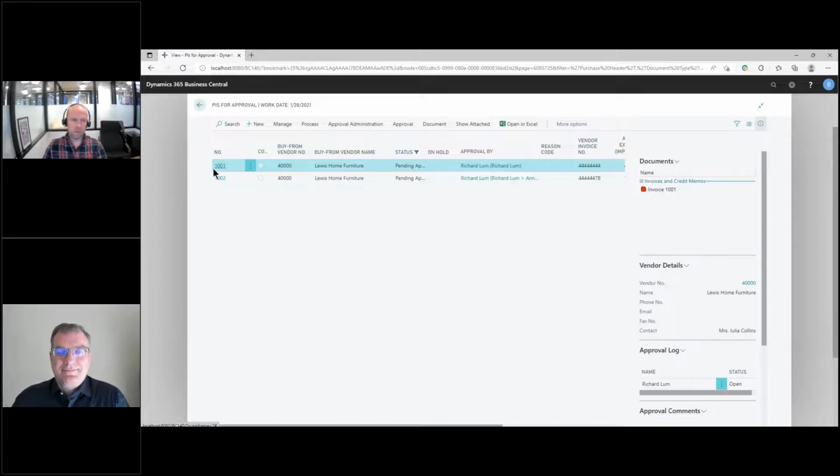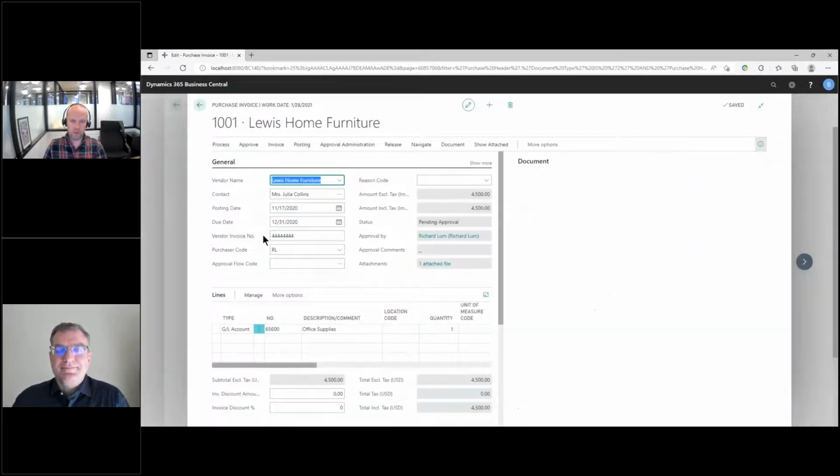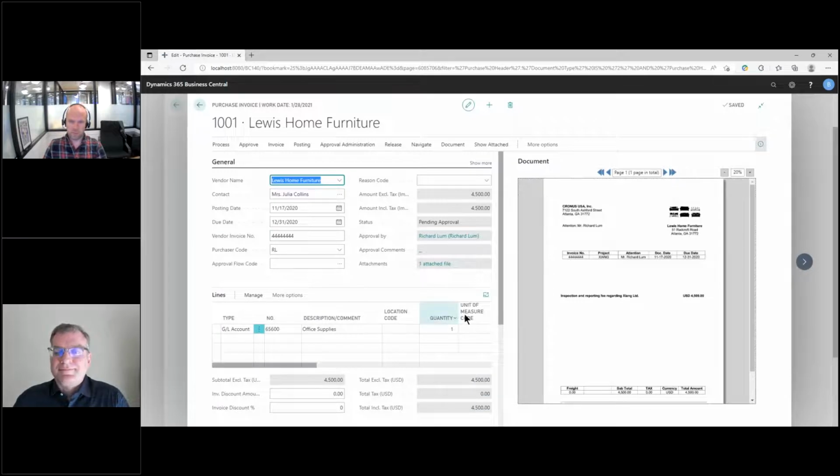The original invoice is attached, but if we look at the details on the invoice specifically, we also have an image of the invoice. This is always a little bit difficult to explain to people that have never seen Business Central before, but this is a Continia screen inside of Business Central. So this is added functionality because we're built inside. We have the option to do all these things inside of Business Central. Big benefit: the admin teams don't have to work in different applications. Again, Business Central is the single source of truth.